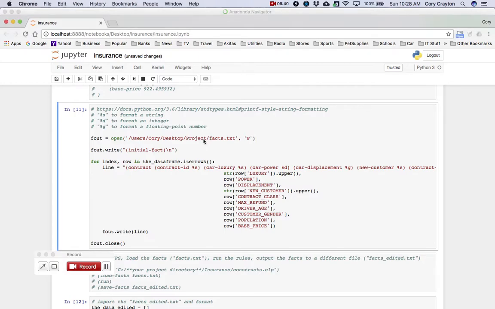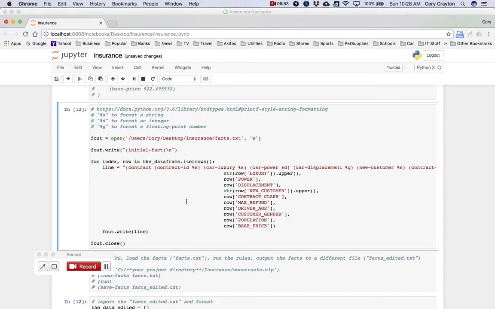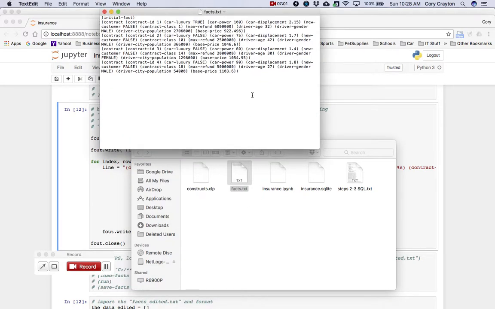We want to change the output directory of the fax file to the right one. Shows here that a fax.txt file was created. Notice here there is no final price calculated.